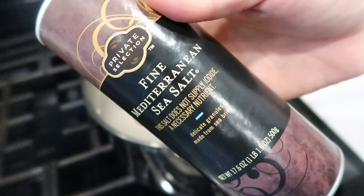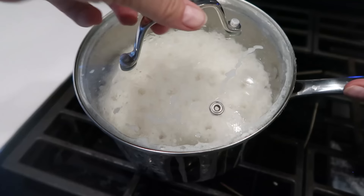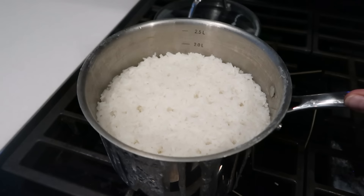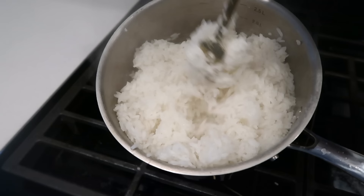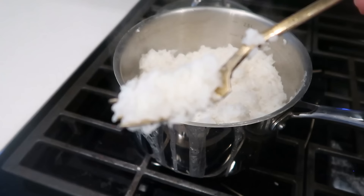No, I don't. It's just different. But I think next time I'm going to add like a tablespoon of sugar because I read on Google that that will kind of help bring back the texture. I use the same method every single time to make my rice. I've tried so many different methods - instant pot, crock pot, stove top, and oven. The oven one is good if you don't want to sit and babysit it.